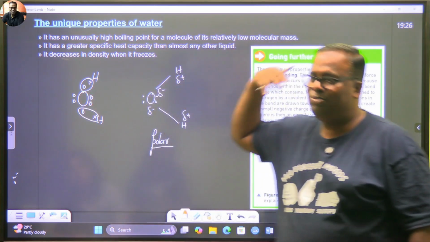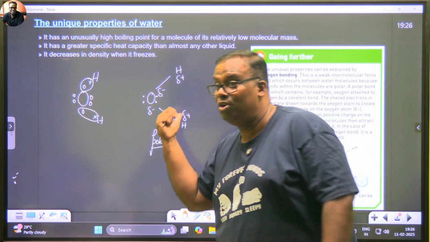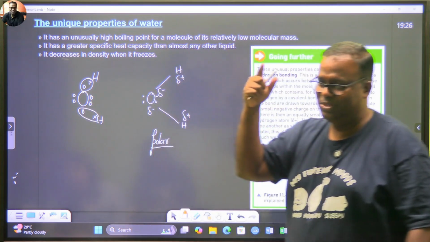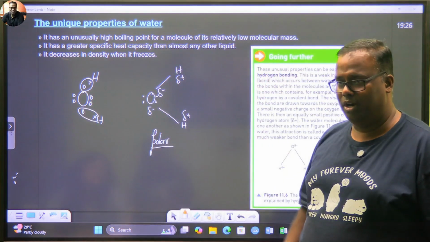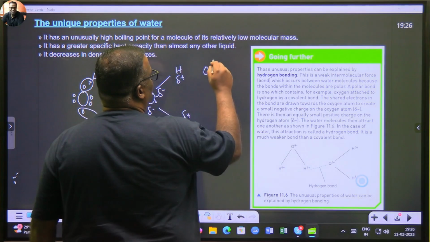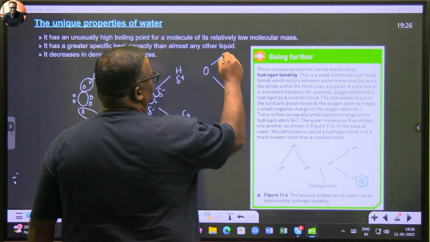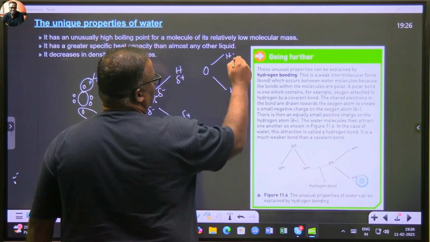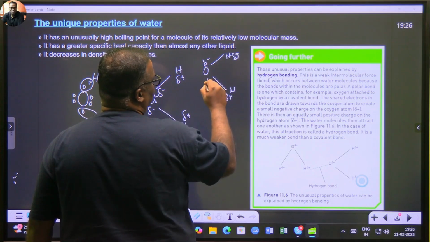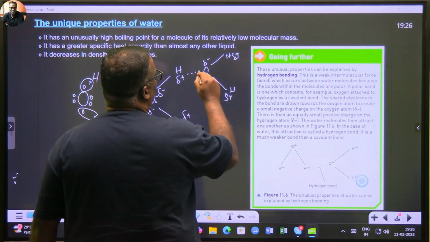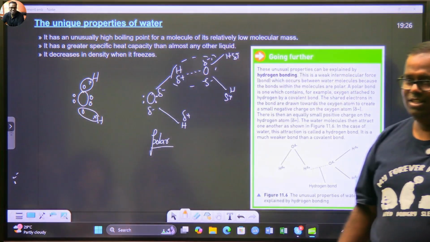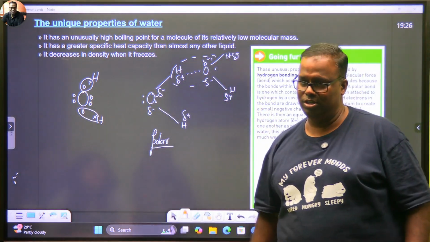So later when you study solubility, you will understand polar dissolves polar. Like dissolves like. So this has become polar. Once you become polar, now let's say we have another water molecule out here. Hydrogen and hydrogen. So this is delta positive. You have delta negative out here. A small bonding starts developing between the plus and the minus. This is known as hydrogen bond.